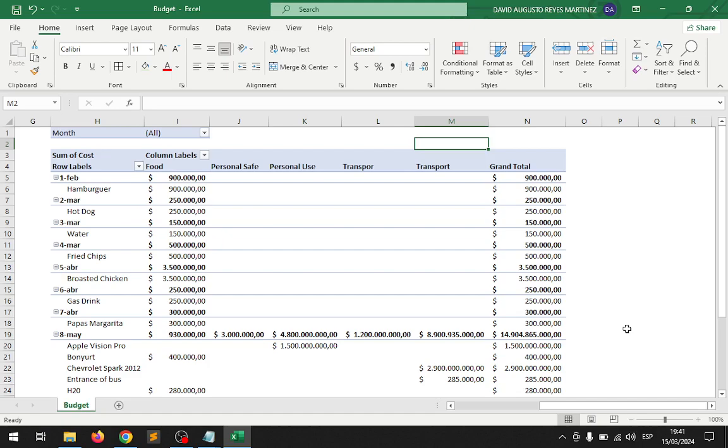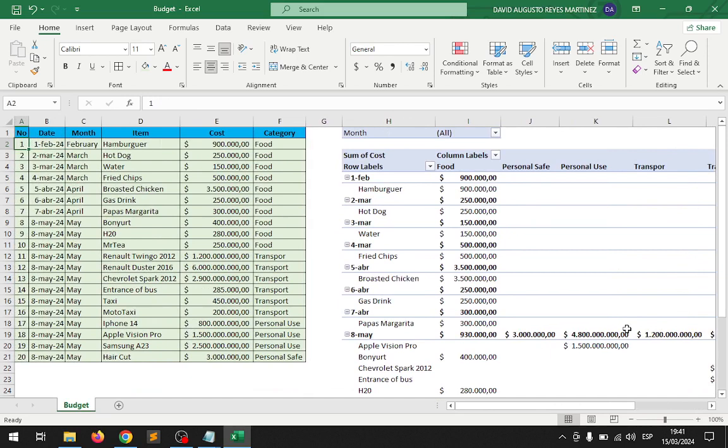Now what else you have to do in your activity? I need you to do a graph, a chart, about the amount that you spend every month.